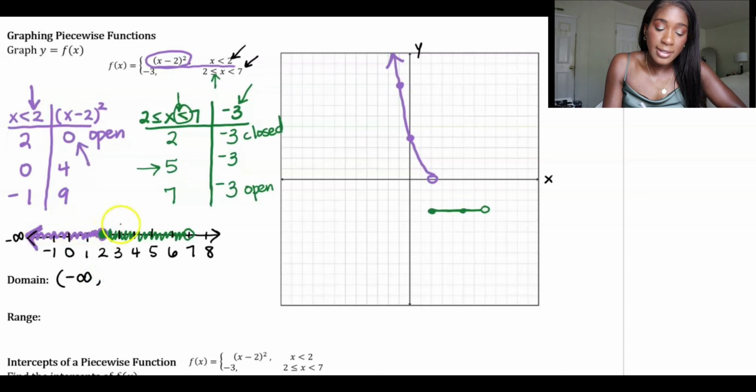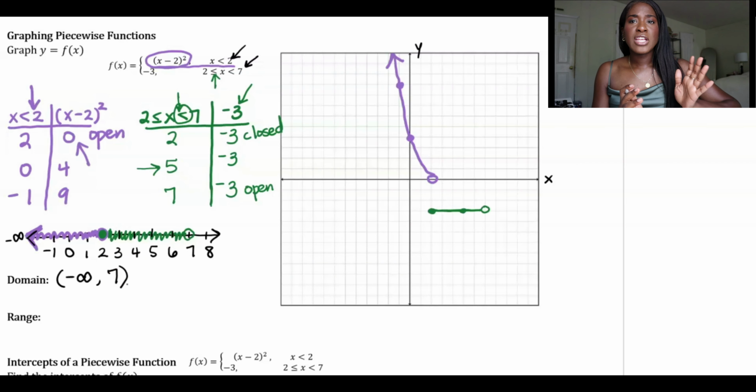Continuing to move right. Don't stop when you get to 2, because the closed circle on 2 closed it in and 2 is included. So keep going all the way until the shading stops at 7. But 7 is not included, and so it gets a parenthesis. Infinities always get parentheses, and because that 7 had an open circle, it gets a parenthesis.